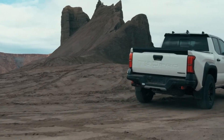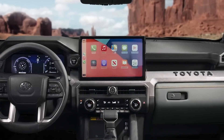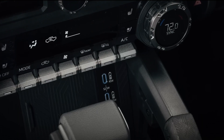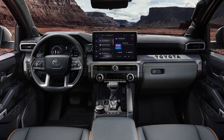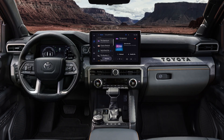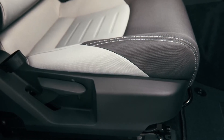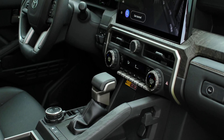There are several different trim levels and we will cover them in a few. But first, we have to start off with the interior. The interior is masculine with large dials, straight lines, hard edges, and a muted color palette. There's no doubt this is a rugged vehicle from a stylish standpoint. Soft lines and dainty knobs are no place for a capable truck.